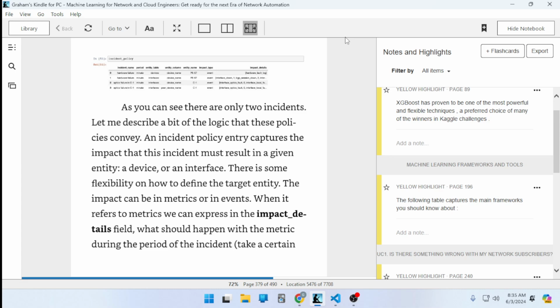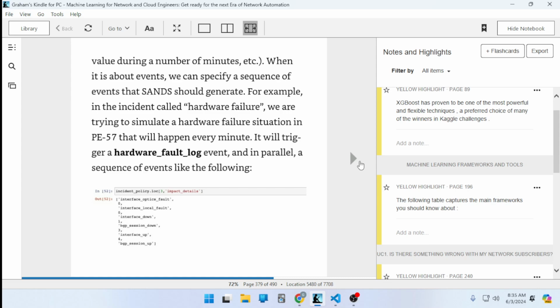When it refers to metrics, we can express in the impact details field what should happen with the metric during the period of the incident. Take a certain value during a number of minutes, etc. When it is about events, we can specify a sequence of events that SANS should generate.